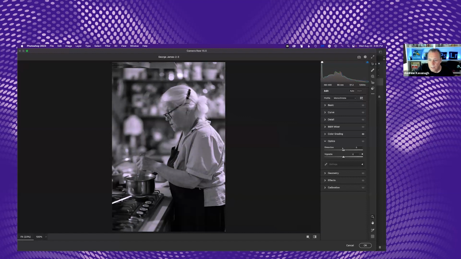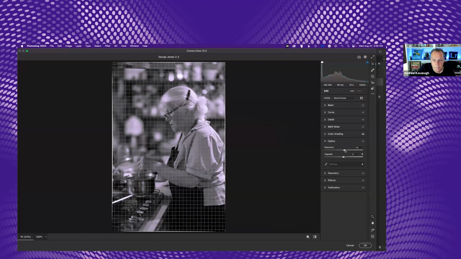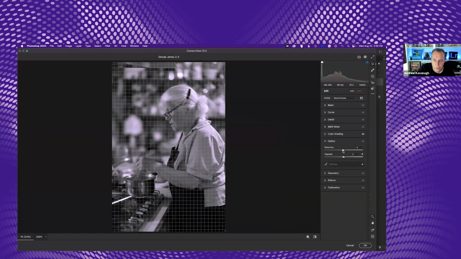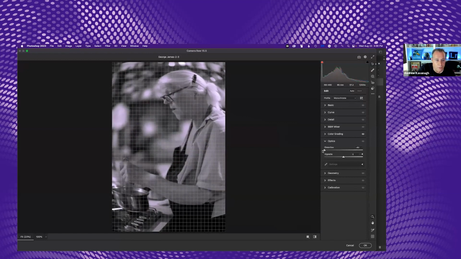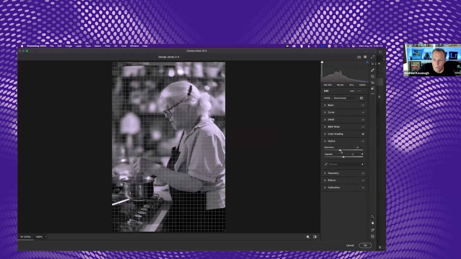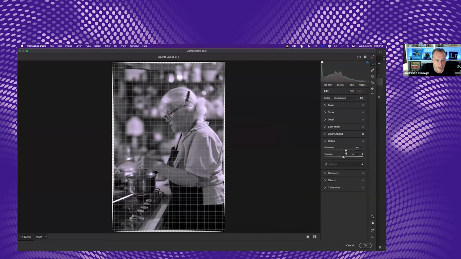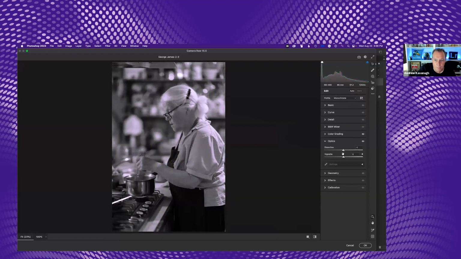Oh, okay. So Optics is for distortion to your image. If your image had a distortion to it, by moving this you can see that you can either make it very surreal, or you can fix any kind of jutting in or jutting out that's happening to your image. And then if you go to the Vignette option, you'll once again notice that there's a triangle on the right. Anytime you see a triangle when you go to an area, make sure to click that so you can see what options you might have.